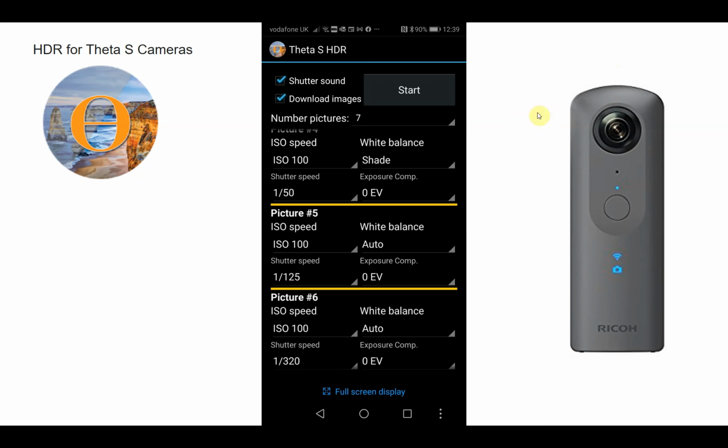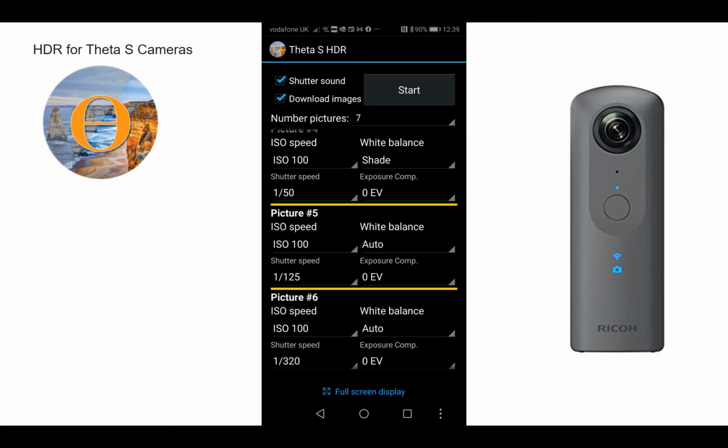The main thing you're looking for is the fact that you can do manual exposures with it. Okay, so what we used was a Ricoh Theta S camera. There might be an updated version of this now because we bought it a couple of years ago. But it does a really good job for us, and the main reason I went for this one is because you can manually control the exposures.